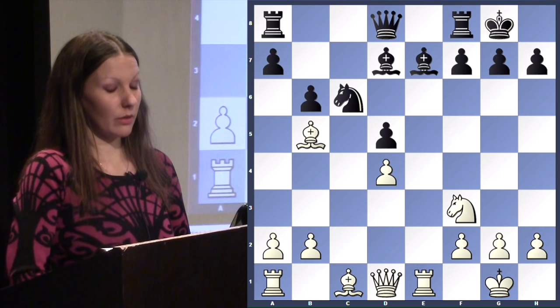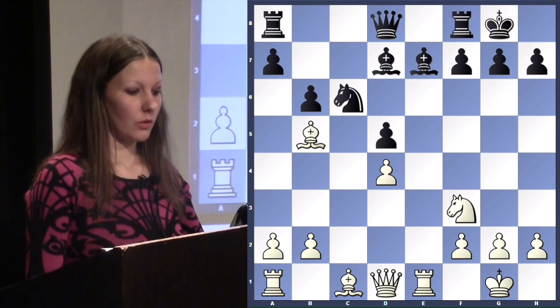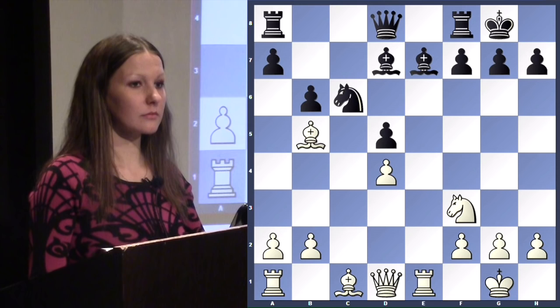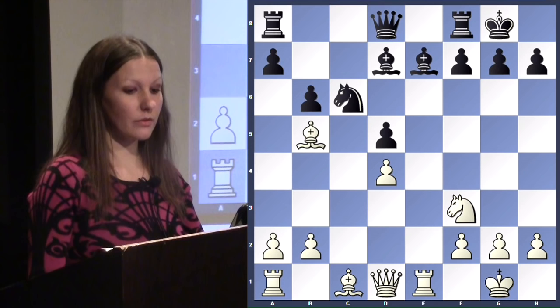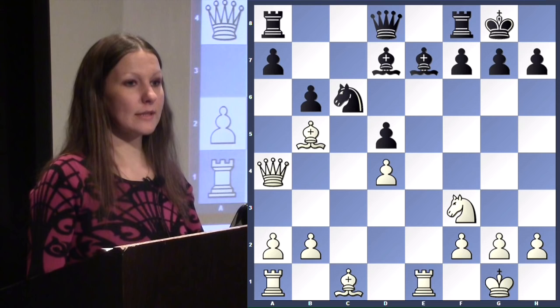So first of all, use this open file with your rook. But black will have two bishops after bishop takes c6, bishop takes c6. What is the best square for the queen in this position? No, right now, in this position. What about a4? Yes, queen a4. Why queen a4? Because the knight on c6 is weak. So bishop b5 and queen on a4 attack this knight.